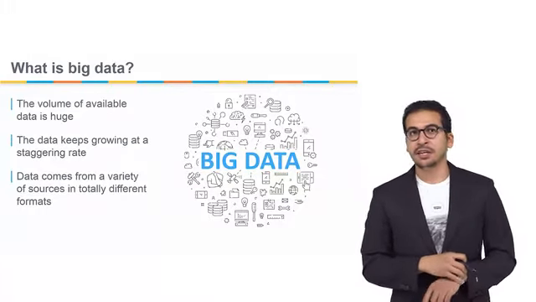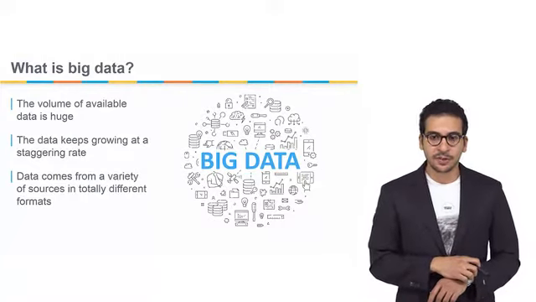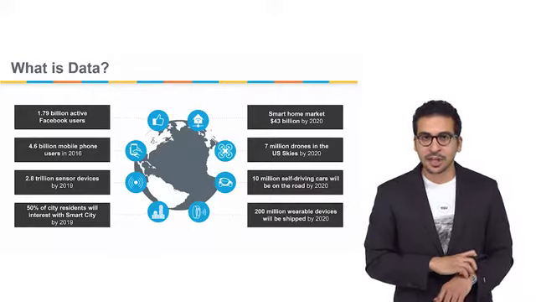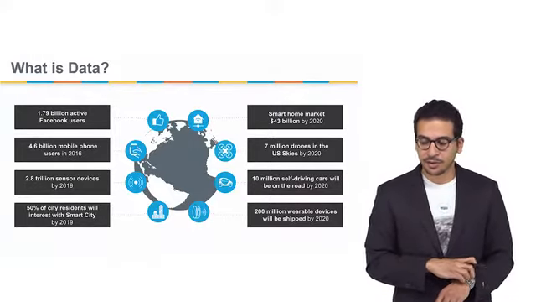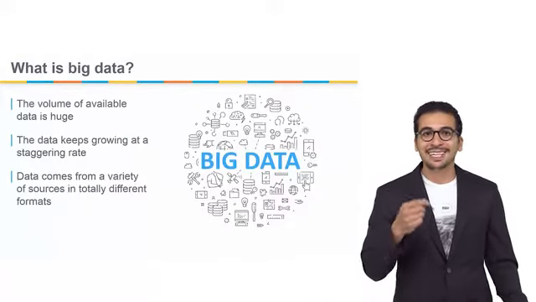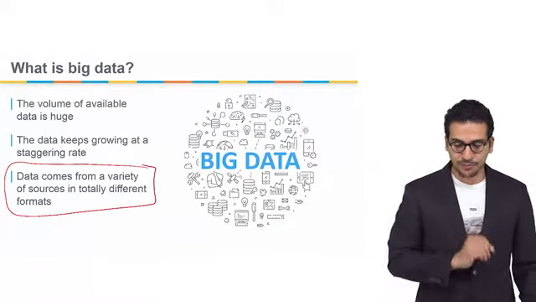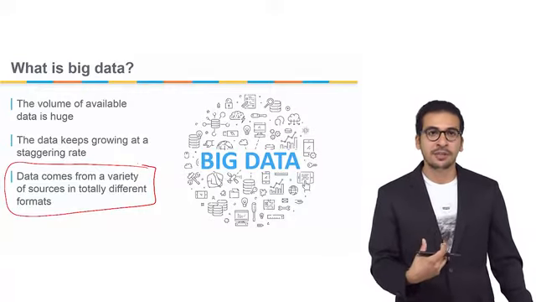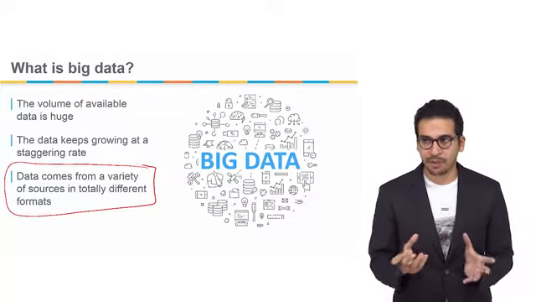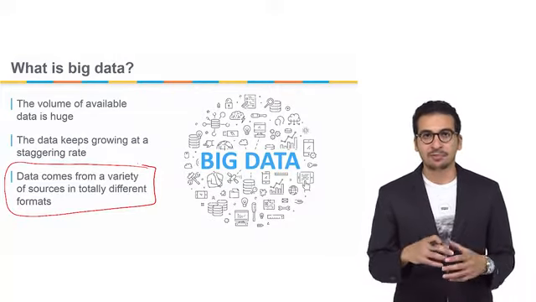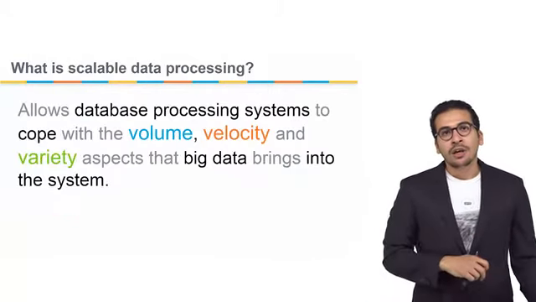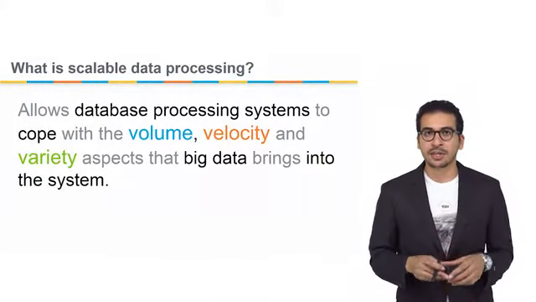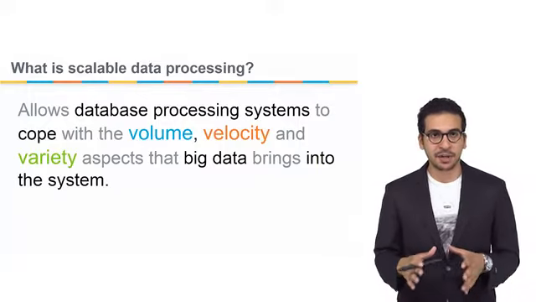Another challenge that comes with big data is the variety of the sources this data is coming from. As we've seen in this slide, these are just examples of sources that the data can come from. And these are all different sources, they're not interconnected. So the variety of sources adds a challenge of how to integrate this data. It's a really big challenge of how we can deal with the various sources that the data is collected from. And the sources also generate the data in totally different formats. So integrating this data together to build an application on top or to extract knowledge is also a challenge. So what we want here is to build data processing systems, data management systems, that can cope with the volume, velocity, and variety aspects of the big data that we've just seen.